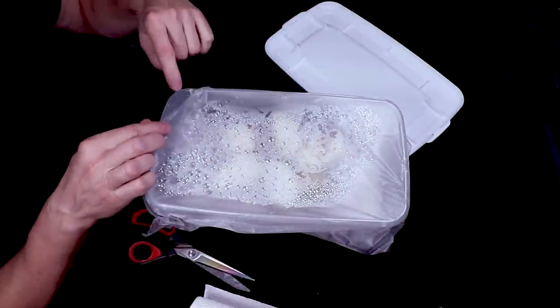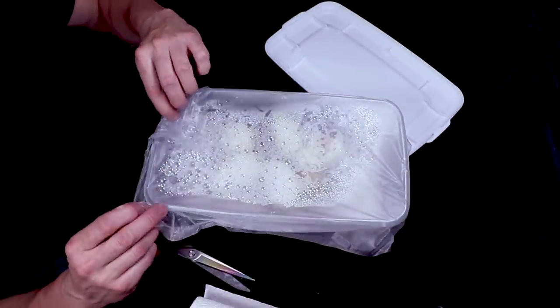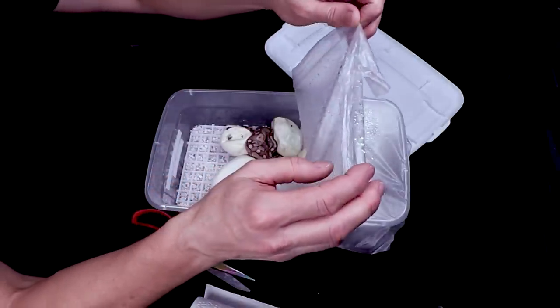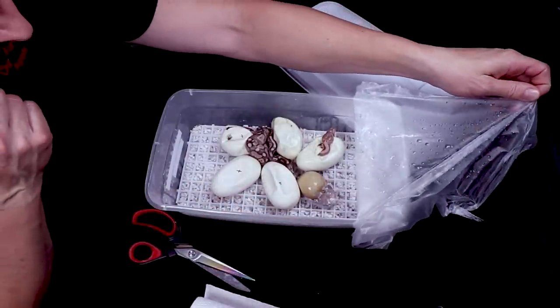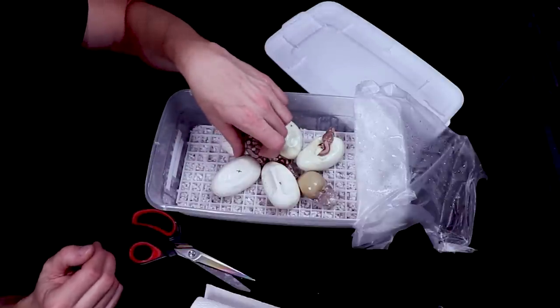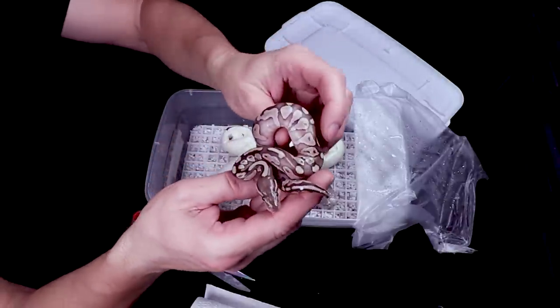I came in here about a week ago and gave them a little crack right on the Preston seal, which I always like to do about a week before they hatch. And it looks like one of them is out. Another one's got his head out. Neither one of them looks like it's completely Scaleless. Looks like we have a nice lesser.